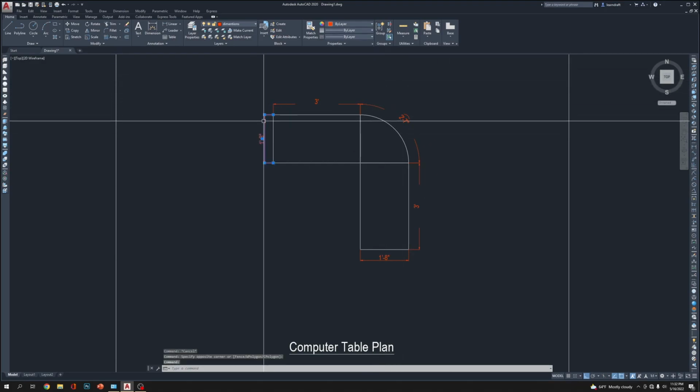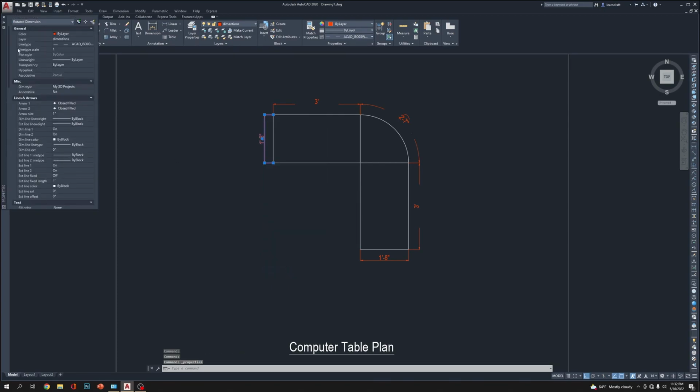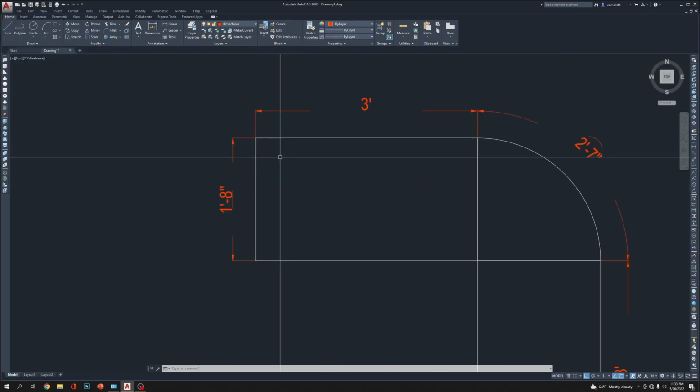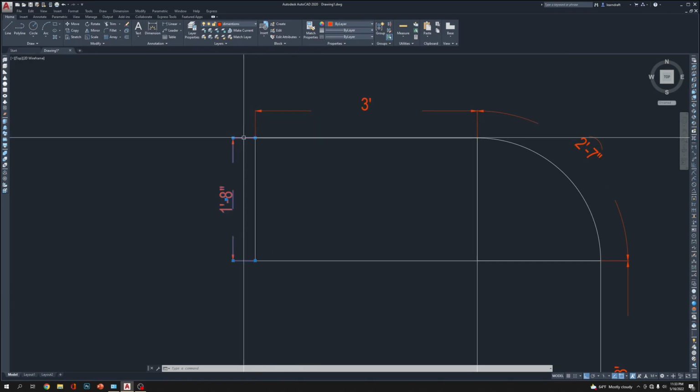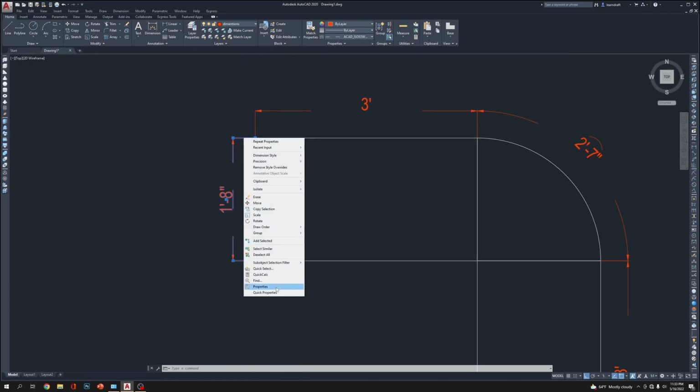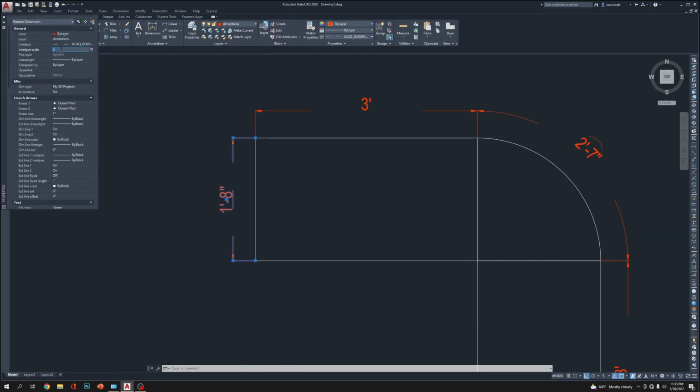If I click on this one, right click, then go to properties, this area comes out, I'm going to go to line scale, make it 0.5, enter. 0.5 is not going to be enough, so it's going to be 0.25 and then click OK. It looks like 0.25, actually also still not okay. So right click again, go to properties, make it 0.10, enter. Now it looks better.